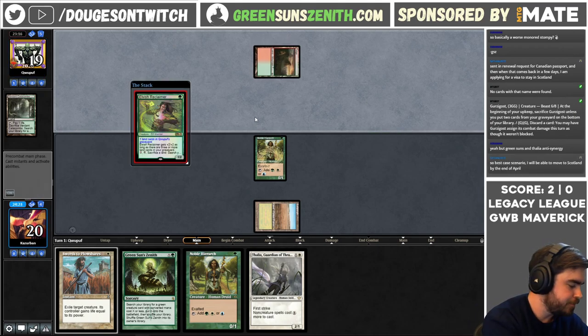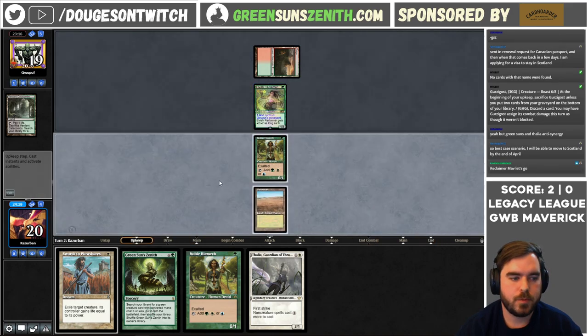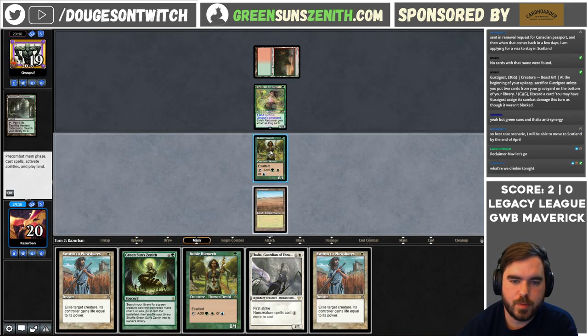Taiga, Reclaimer. Okay. This is interesting. This could be Lands. It's obviously some sort of matchup like that.